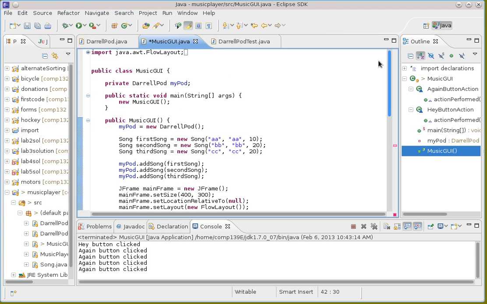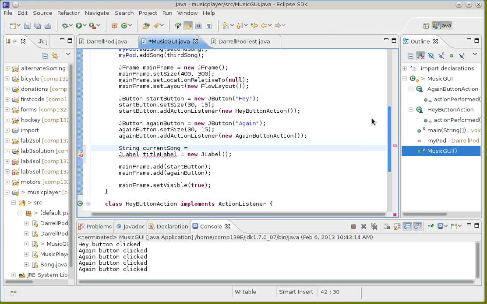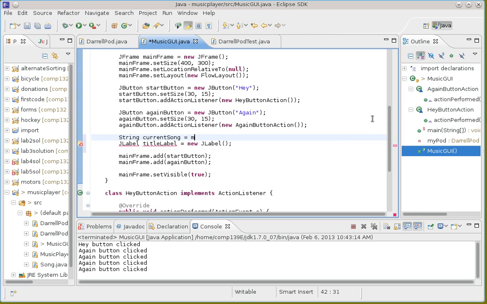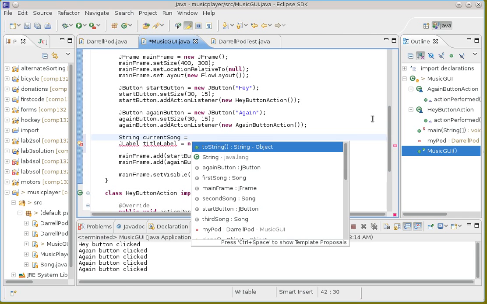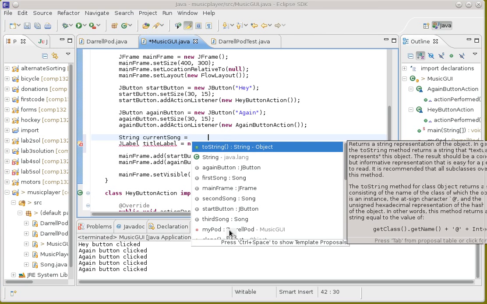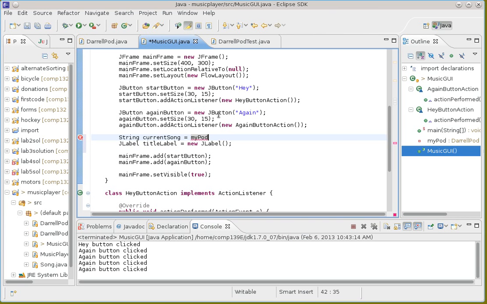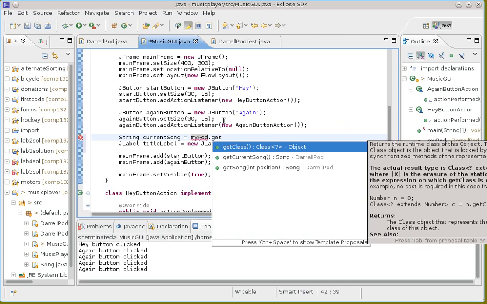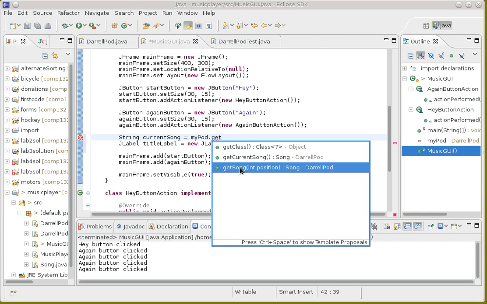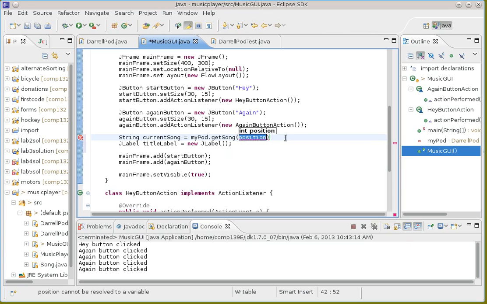So in this case, the iPod is holding on to all of the songs. So we'll talk to my iPod, and we'll say get current song, and as much as I don't like double dot things, I'll do it anyway. Dot get title. Our songs have a title. Sorry, not get song, but get current song.